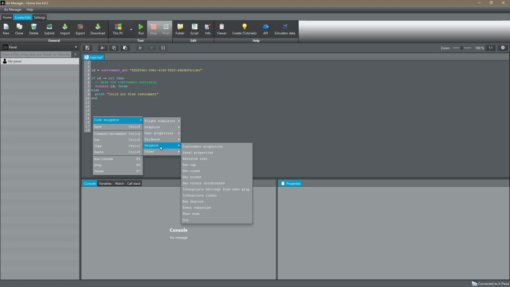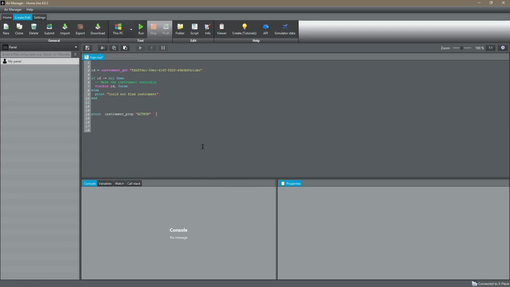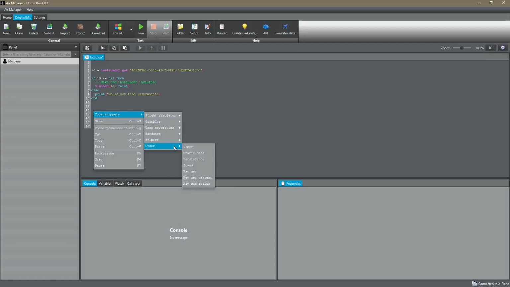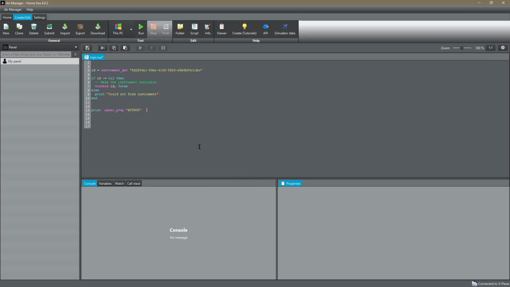hardware, helpers. So what we've got here, oh, instrument properties, is that? No, that's not. Not sure if the panel scripting ones are in there. Oh, other, are they? Nav, sound persistence, static. No. Shut down if. Whoops. And subscribe. Panel property. Don't think that's it either. No. So no, it doesn't look like they're in there.